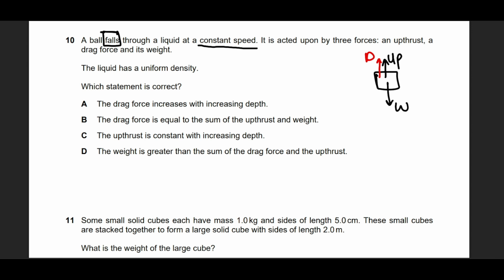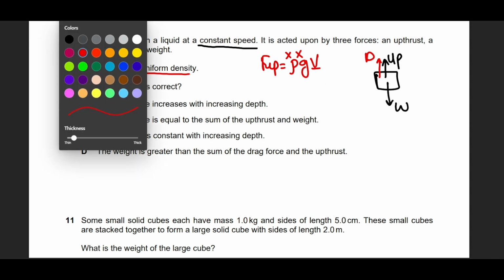We're good enough. Now we know that the upthrust has a formula of rho g v, v being the volume of the liquid displaced. Now it says uniform density, so we don't have to think about this. We don't have to think about g. And of course, the object's volume, which is inside the liquid, will be displaced by the liquid itself, right? So moving on to the options, let's try the options.